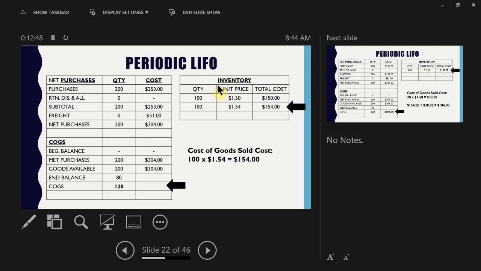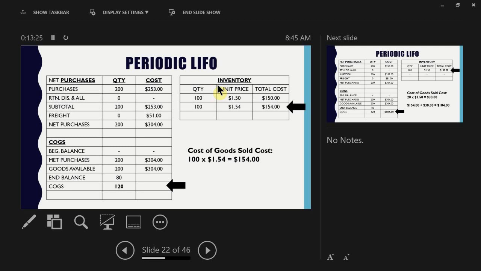So again, looking at the right side of the inventory, we have two batches. One batch for $1.50 and one batch for $1.54. Okay, is that 54? Yes. So we're going to determine which batch we purchased last, because usually the last in are the first to go. So we're going to take the last one, which is the bottom one, and get rid of that one.